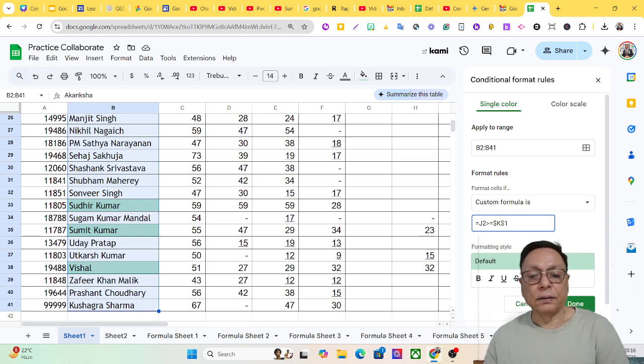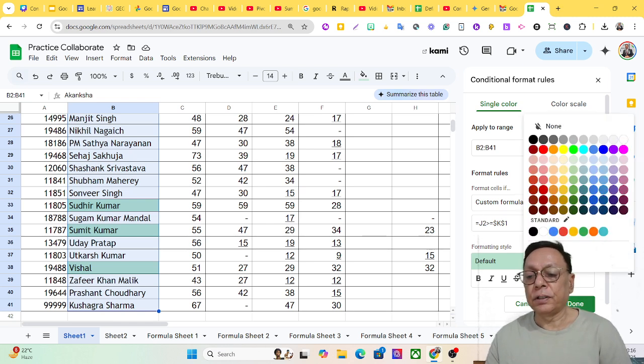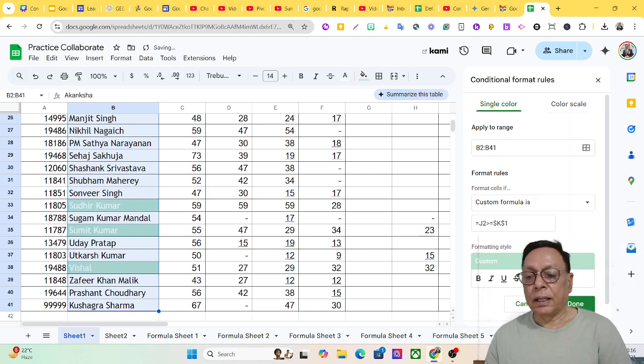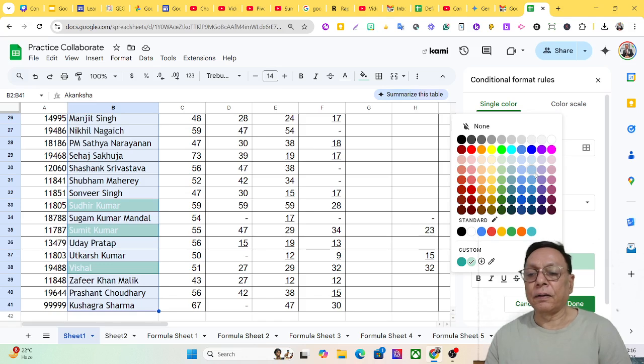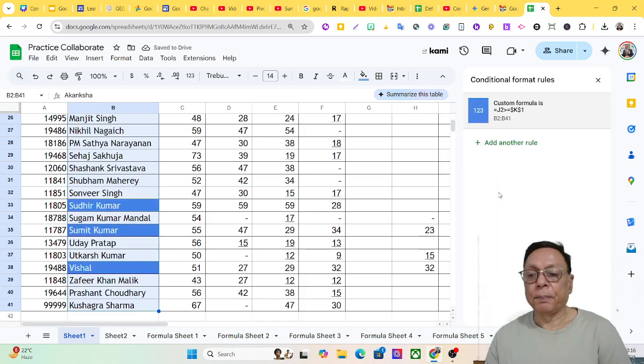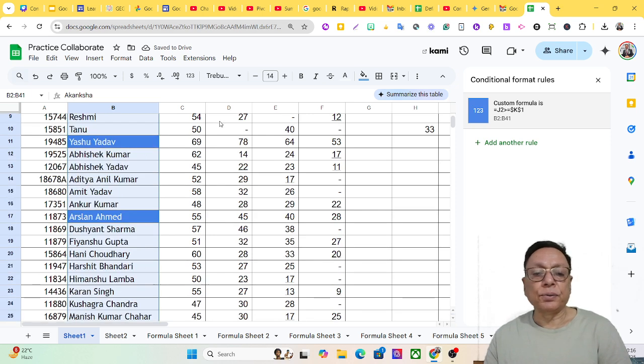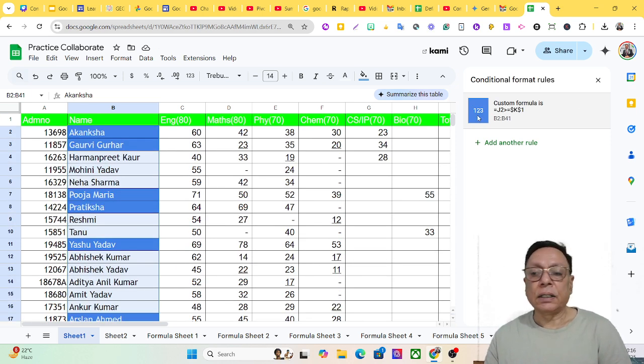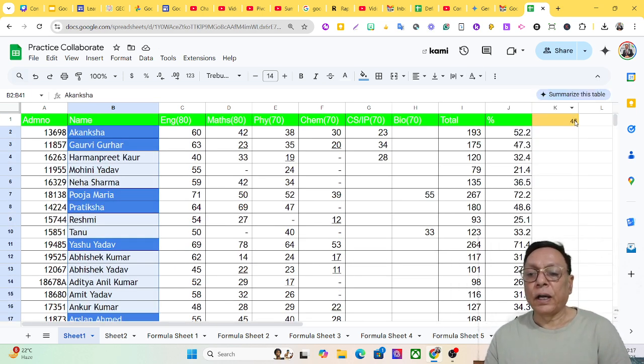And if I do not want this, I want to change the color of the font, so I'm taking it white, and the background color of the cell blue. See here and say done. So when you see here, these are the students who have scored more than 45.